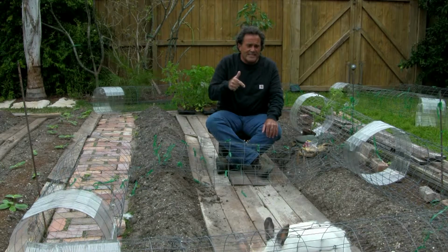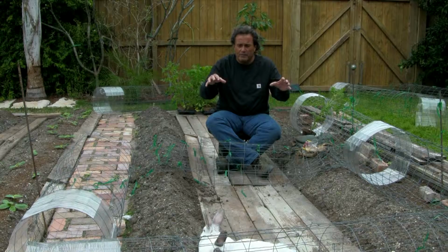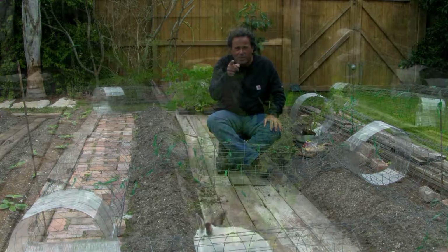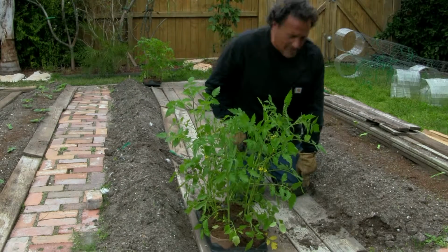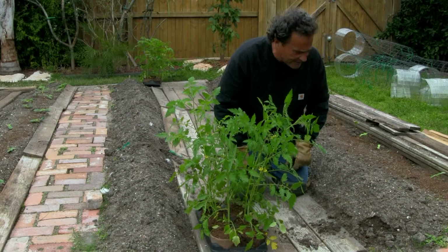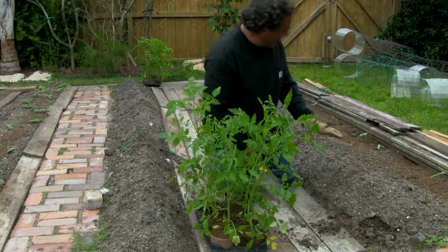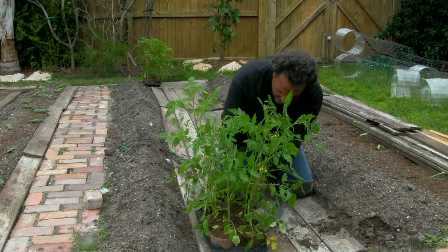So, let's get into planting, and I'm going to try to get through that as quickly as possible. So, stay tuned. It is time to start planting. Make sure you have pads. Have something down there, because it is rough on your knees. Now, I'm going to be planting 9 on this side to start out with.